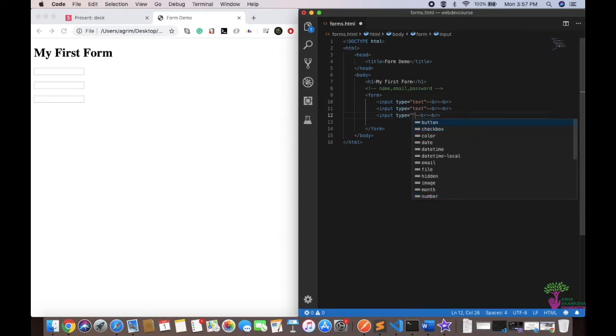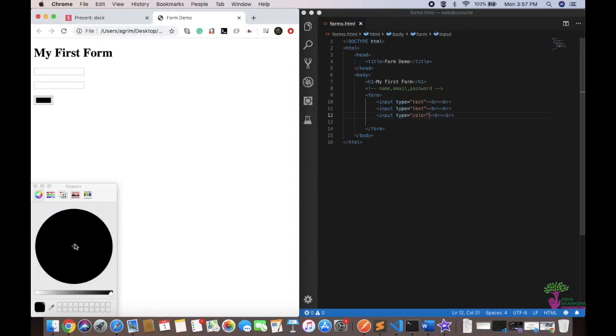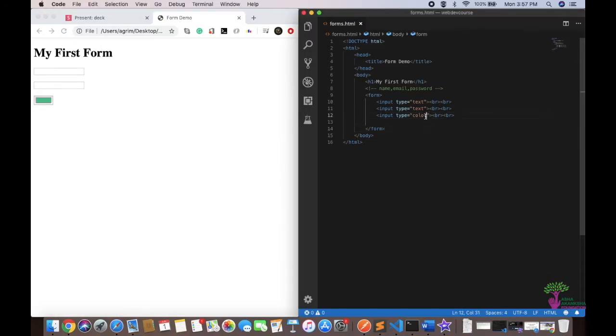You will use button, and you can use checkbox, and you will use color. You might use some of them, and let's just see a demo of some of them. Ignore the name, email, and password thing for now. Let's see what happens if I make it color. You can see I get this nice color selector here, and now I can select whichever color I want, right? This is a Mac interface. It might be different in Windows, I'm not sure about that, right?